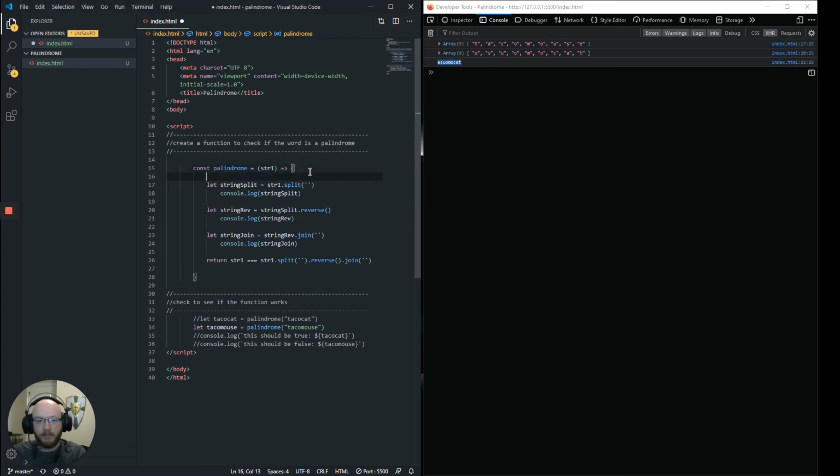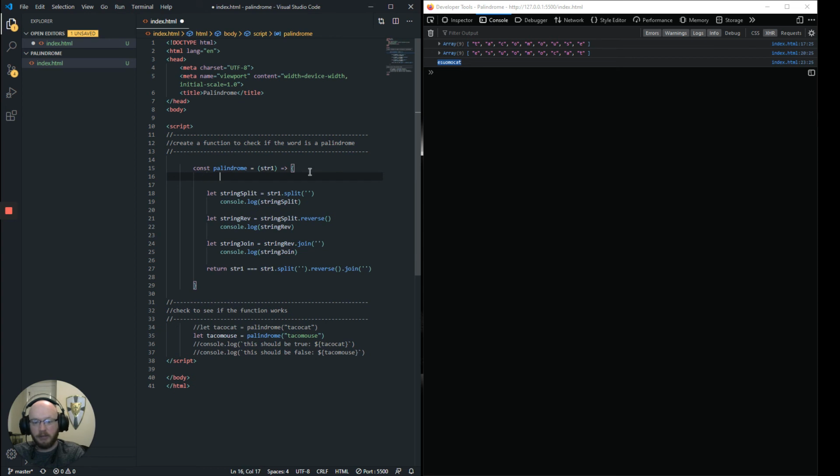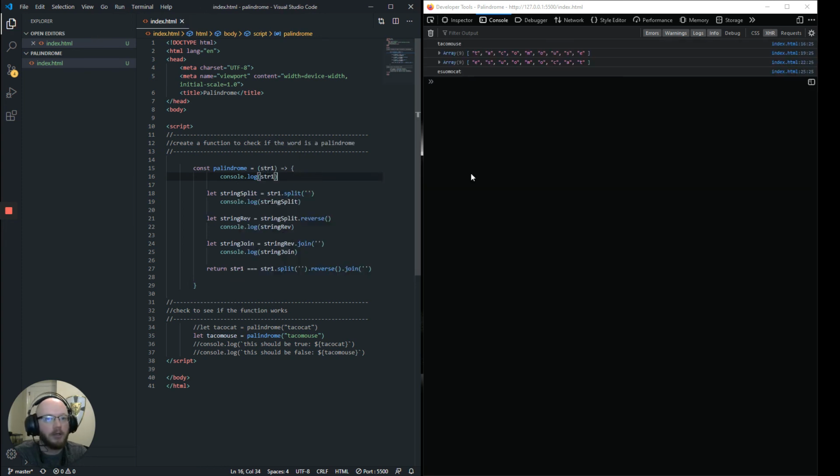So let's put it all together here. Now we can see each step as it goes through all of its iterations, right? Step one, we have the string. Step two, we're creating an array from that string where we're splitting everything up.